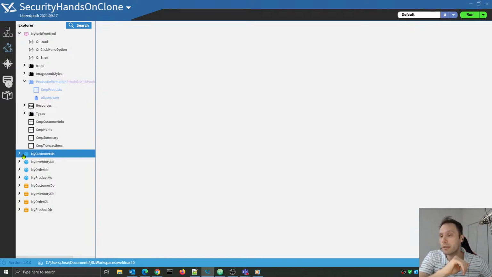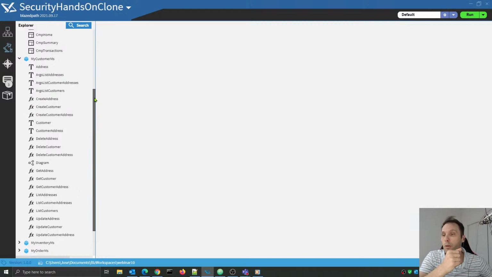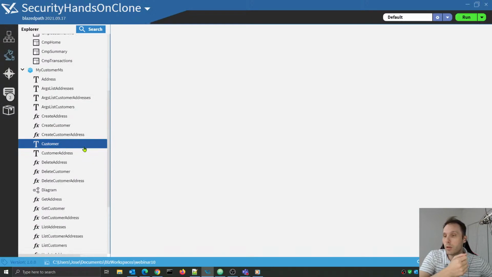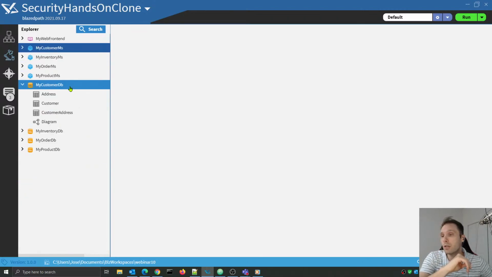You can also have assets on microservices. So you may want to create different assets by type. So in this case, I don't know if you can see here, let me quickly open it. You have customers, customer addresses. Maybe you want to create a different asset for customers and a different asset for customer addresses. You can create however many folders you want and create different assets. And basically you can do exactly the same on the databases.